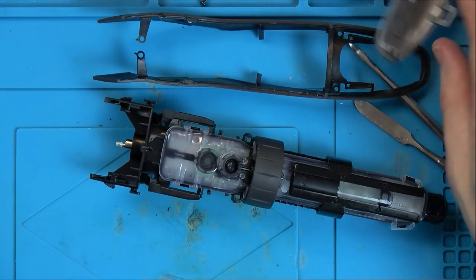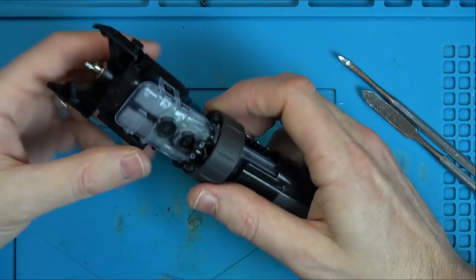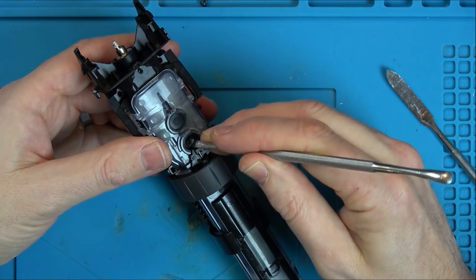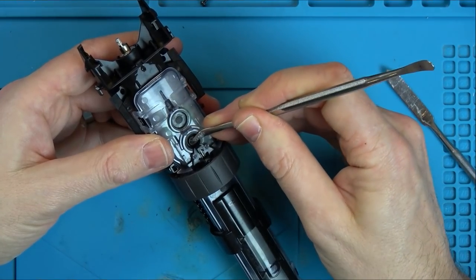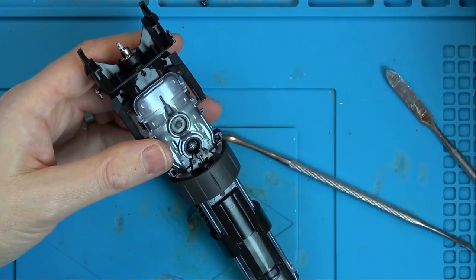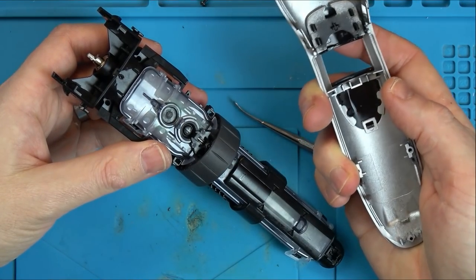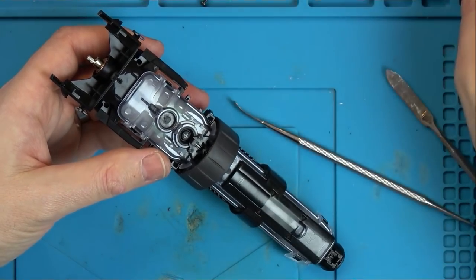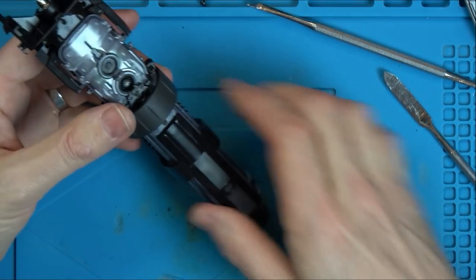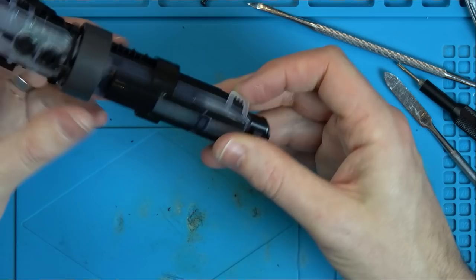Now we're starting to get into it, aren't we? That's your little on and off button here. Is that the button? Yeah, that clicks there. So what's this one? Yeah, it's just that cross there that goes into here, so I'm not sure what that one is, but there's definitely a button here. Unless, could it be a button problem? Could be that the button's failed. Anyway, we need to strip it down more.